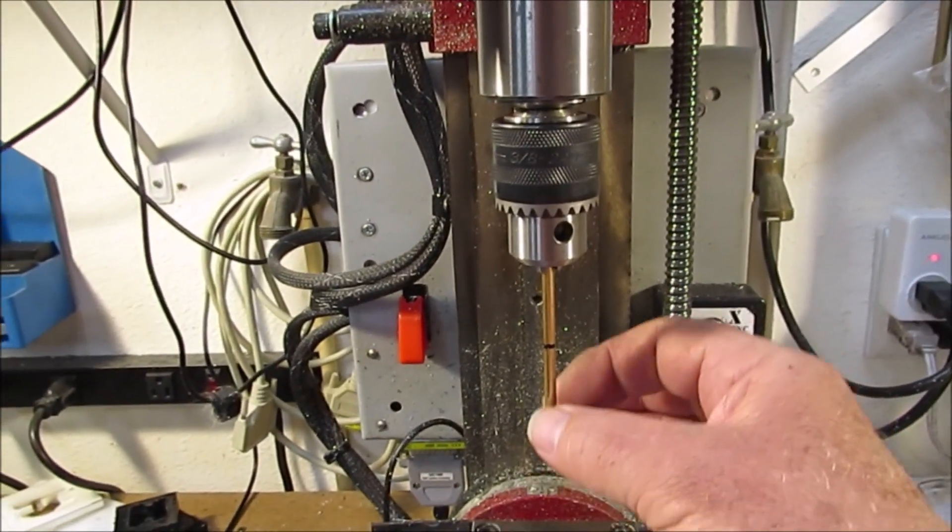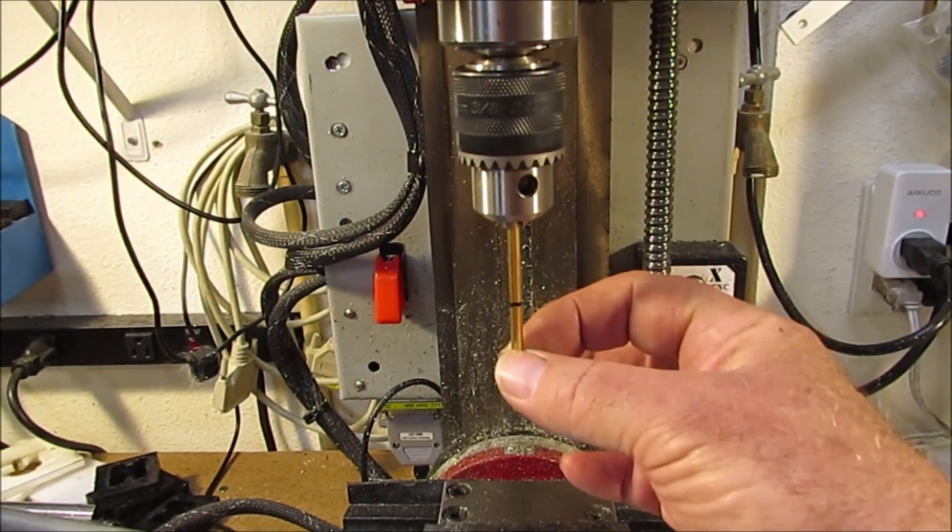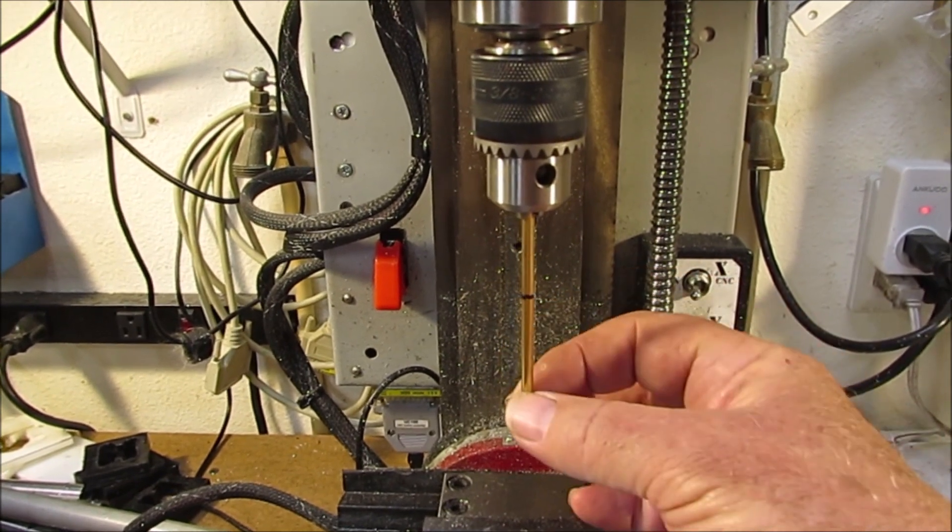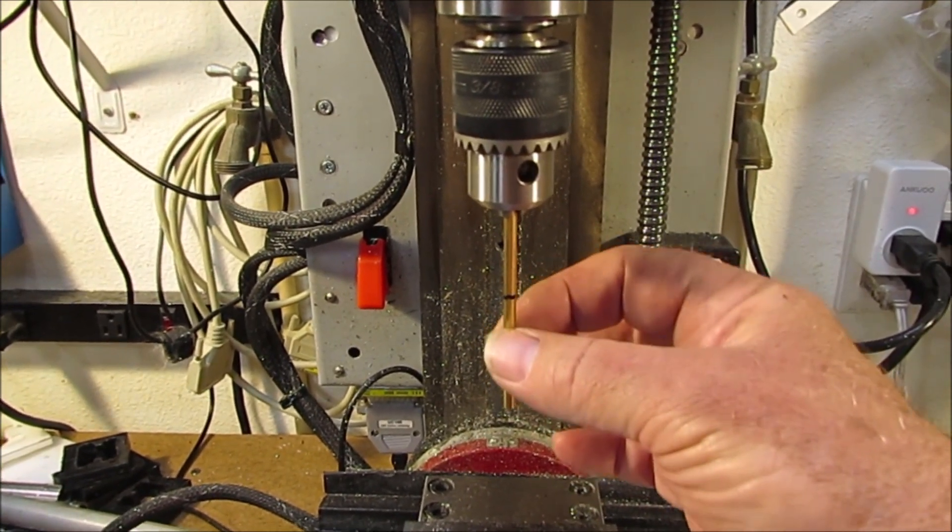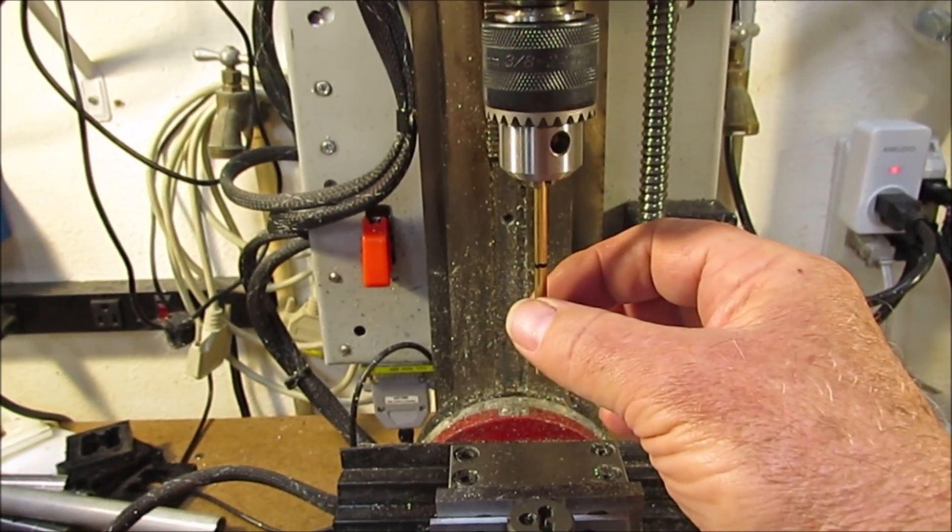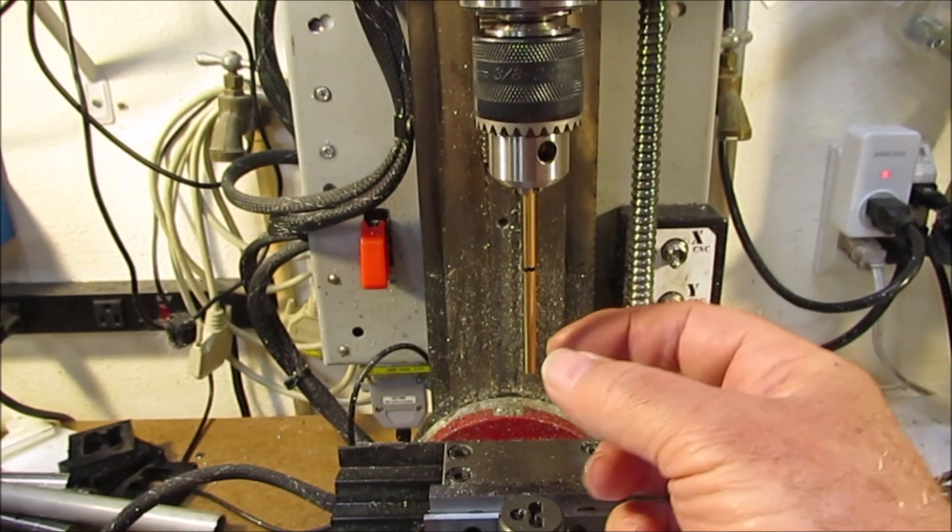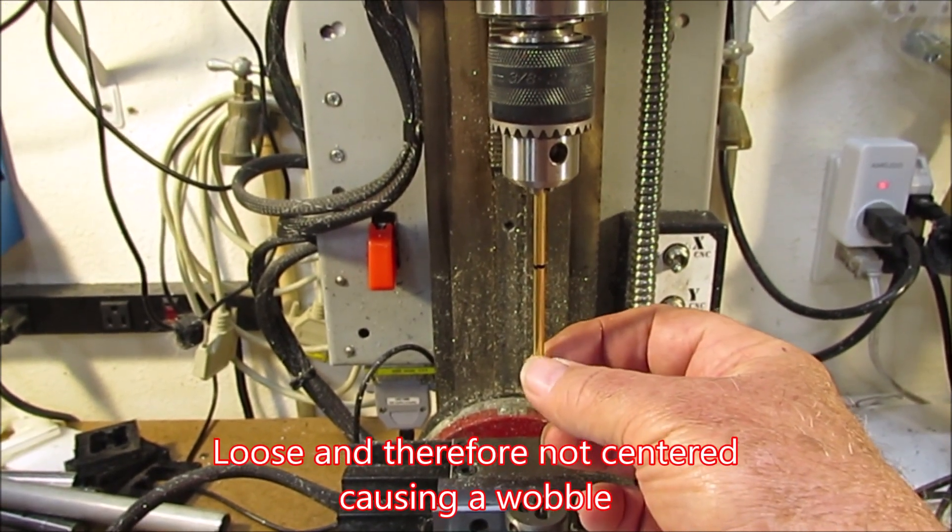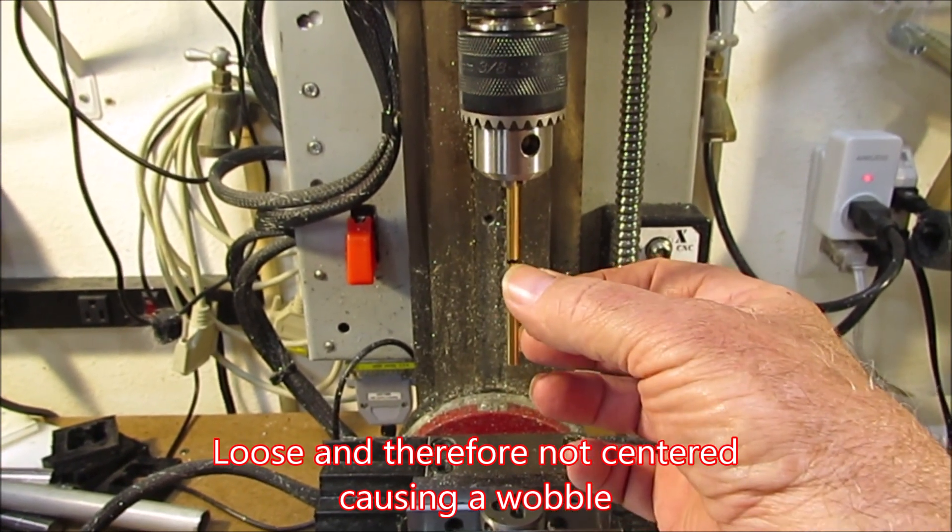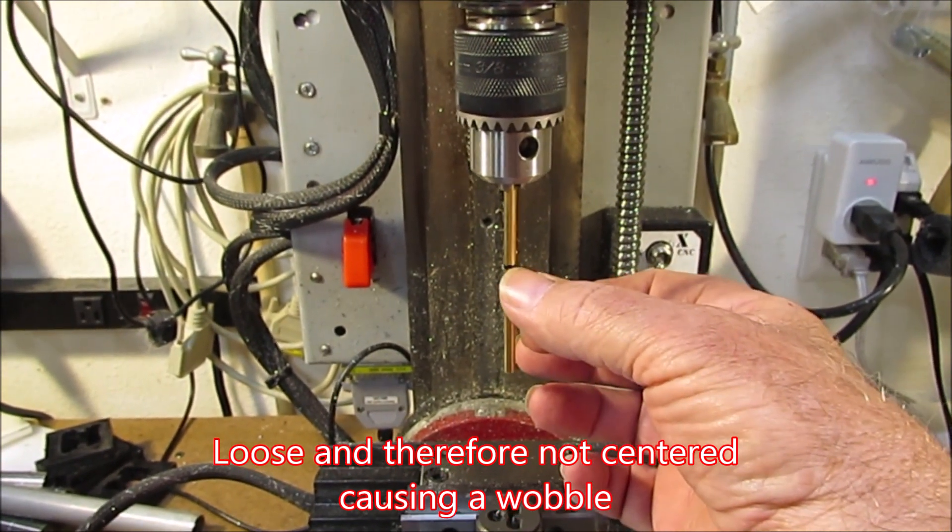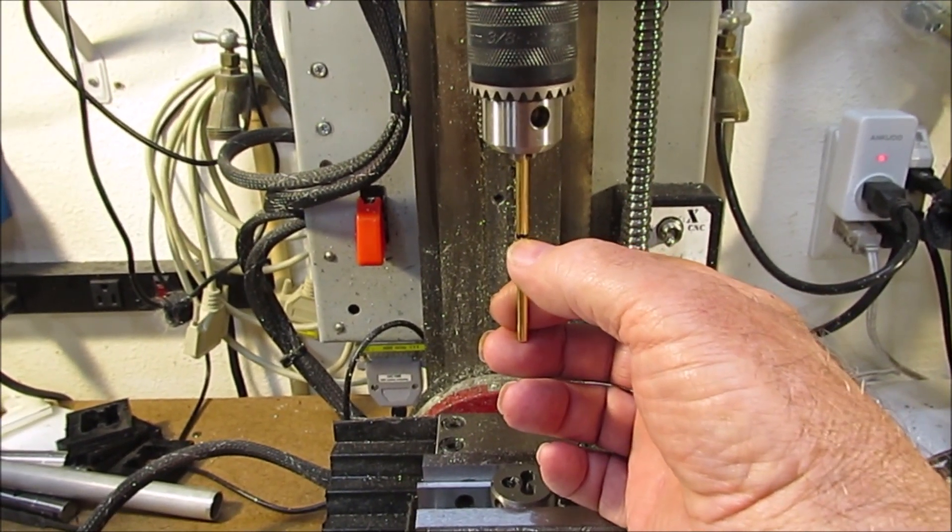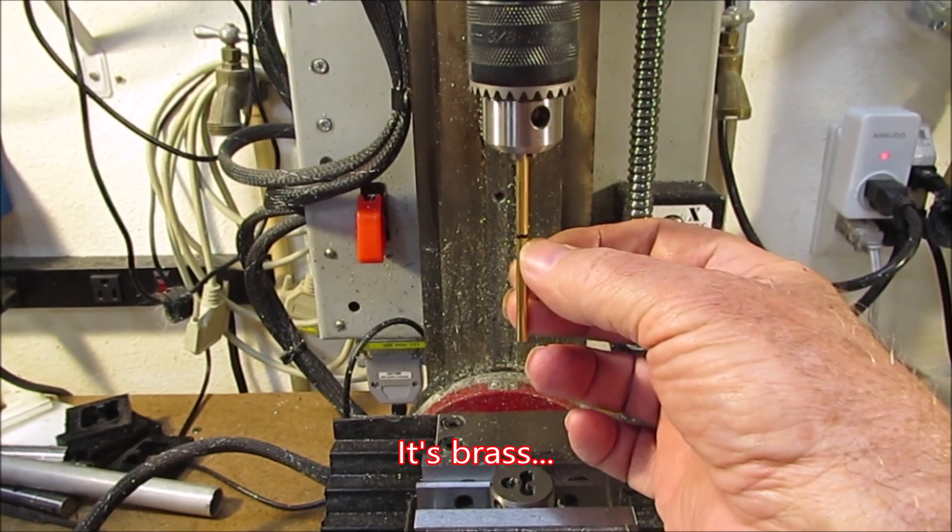But what I have is a worm gear that has to go on their shaft and it's soldered on. And if I thread all this way, I'm worried that the opening on the worm gear, which is four millimeter, might be a little loose after having cut the threads. So what I'm going to do is thread a little bit of the bottom and leave the rest brass, or is this bronze? It's either brass or bronze, I forget now.